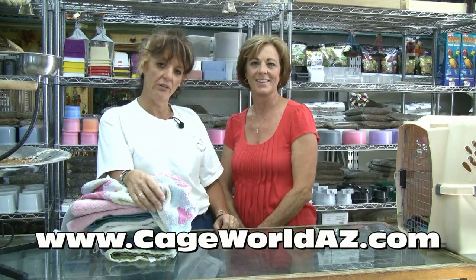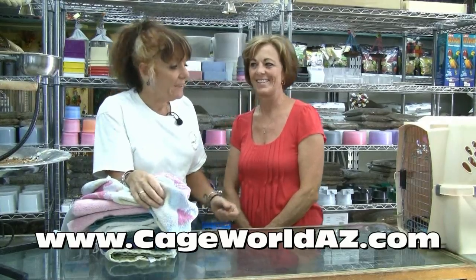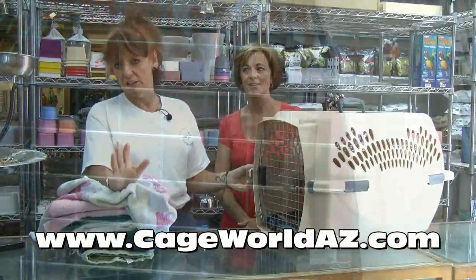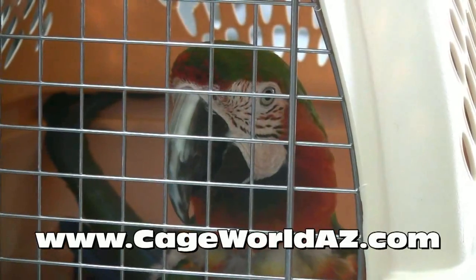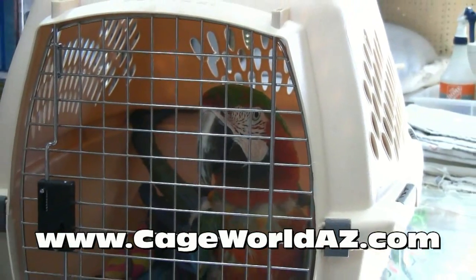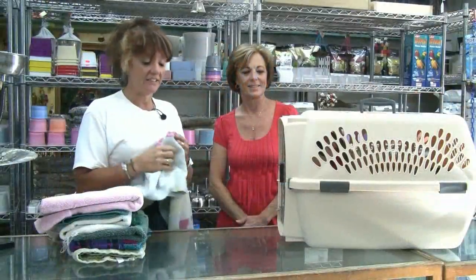Normally he hangs out on the roof of her house and she's wrangled him down and brought him in. Typically my clients will bring in birds in these carriers, which is the best thing to bring them in. The worst thing you can do is bring me a bird on your hand or on your shoulder, especially when they need their wings clipped, because there's always a chance of them flying away.